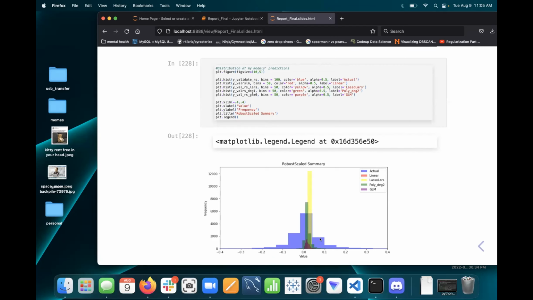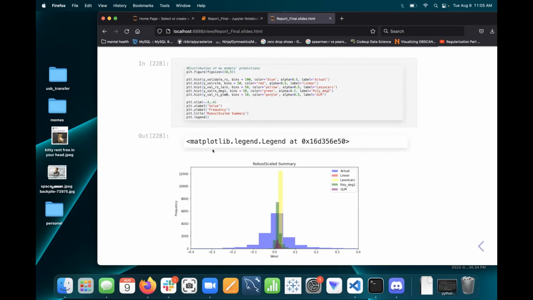By ranking it, it was very clear that the polynomial regression of 2nd degree was the best model. And the difference between standard or robust scaling was very minuscule, but technically standard did win. So I ran the standard scaling on my tests and I got a 2.29 increase in accuracy. So in conclusion, the polynomial regression of 2nd order gave the best results.